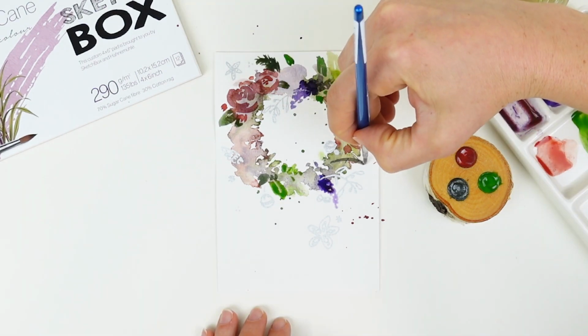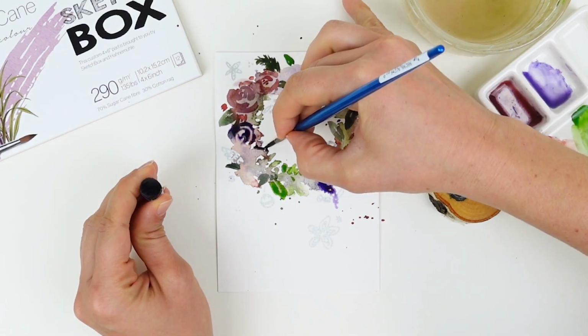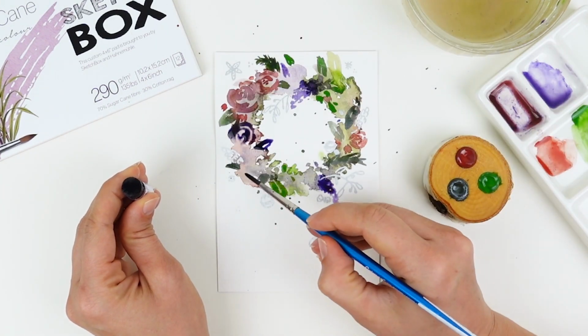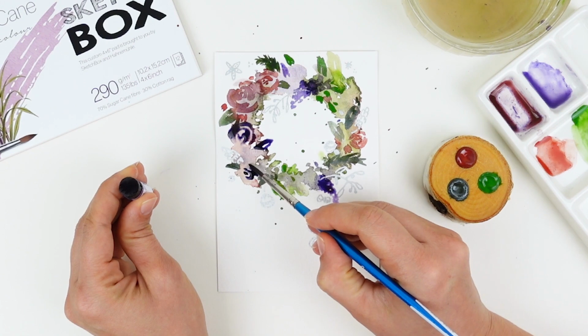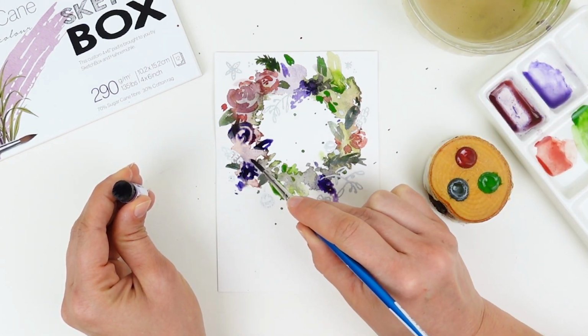Let me show you one other way that you can use your watercolor stick. You can hold it in your non-painting hand and dip your wet paintbrush right onto the stick. This allows you to use super saturated color and give your painting a massive pop.